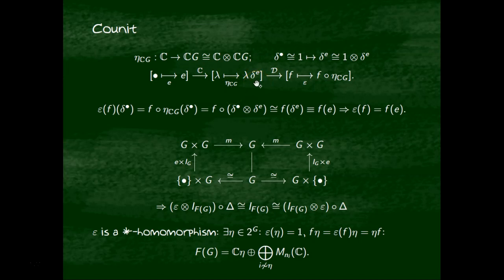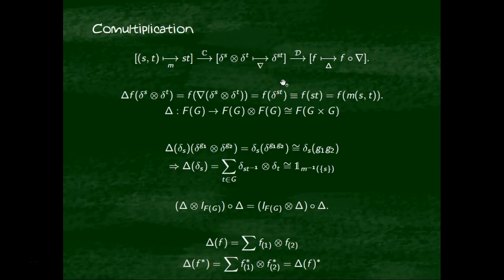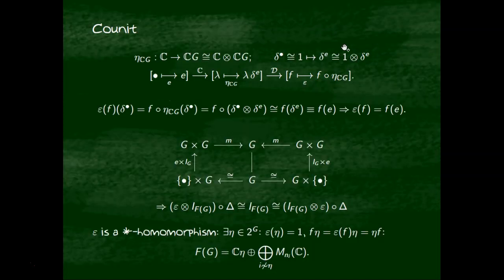And now you apply the dual functor, which says, okay, take this function, and what you'll do is, okay, there's probably something that's missing, but we will see it later on. The dual functor applied to the group algebra gives you the algebra of functions on the group. We'll see that big style later on. So rather than looking at this level, we're now interested in the algebra of functions on the group again. And we're saying that the dual functor applied to this unit map is something called a co-unit.